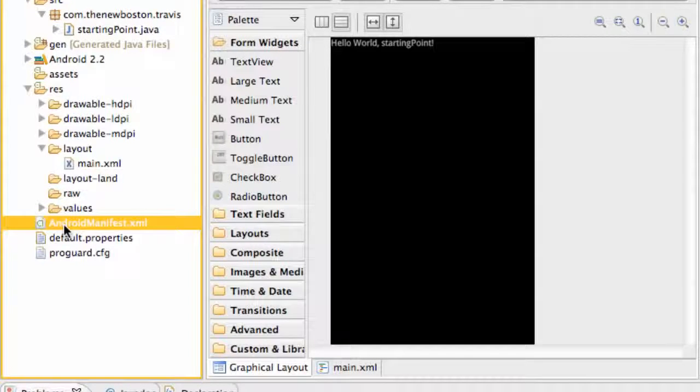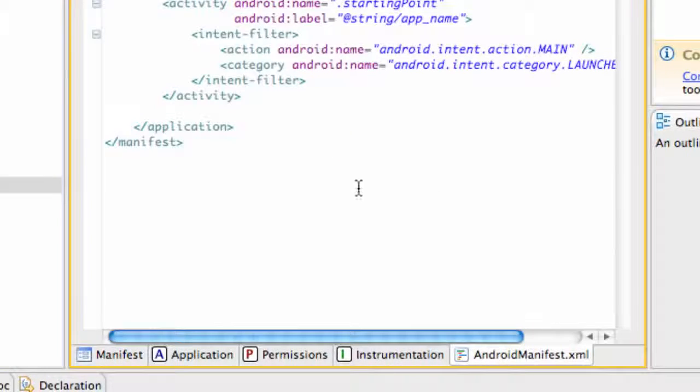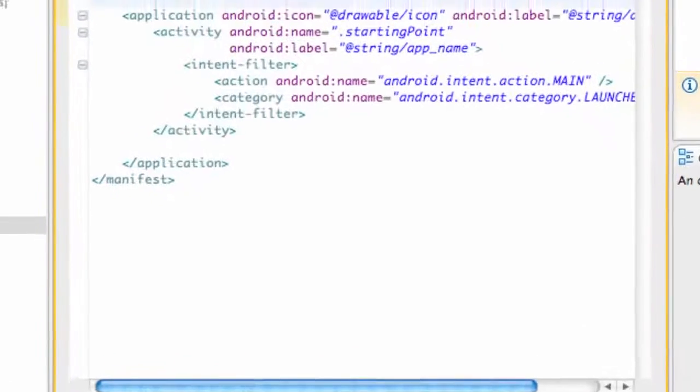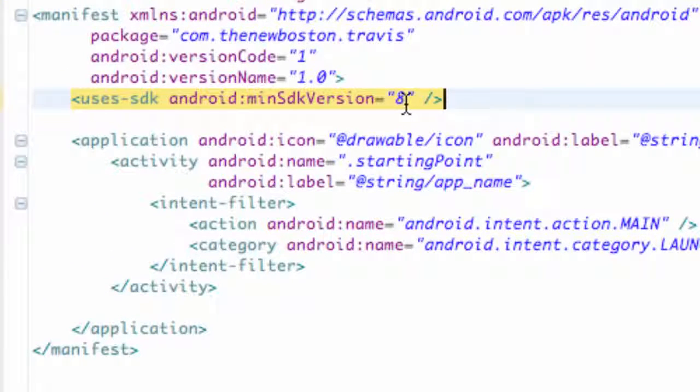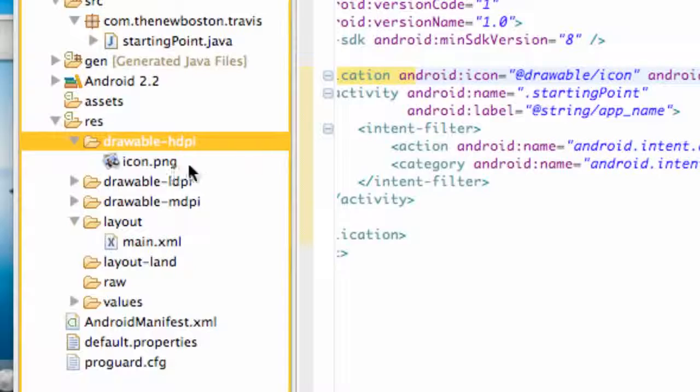Now the last thing that we're going to define, or kind of describe for the most part, is the Android manifest. This is where everything for the most part comes together. If you click on it and go down here on the right side, you can go into the actual XML code. It's a little bit easier for me to explain. Basically, it references everything that we have, like the version or the API level, the application, and the application icon, which is set to a default that they imported for us, as you can see within the drawable folder.